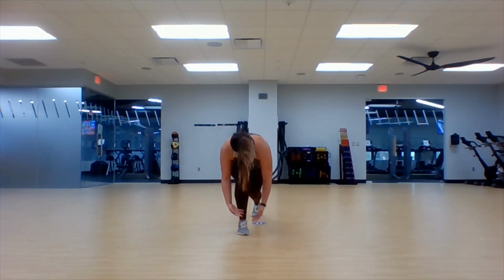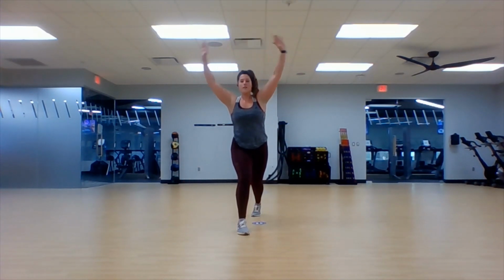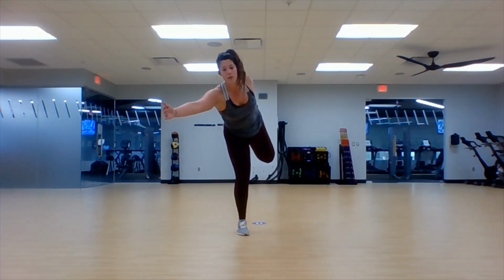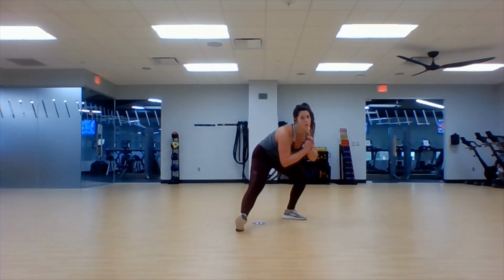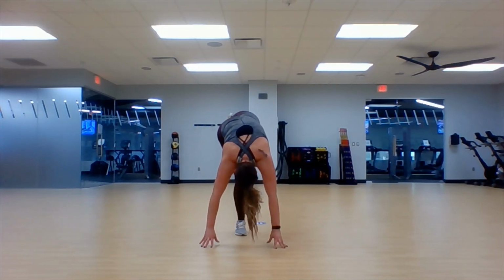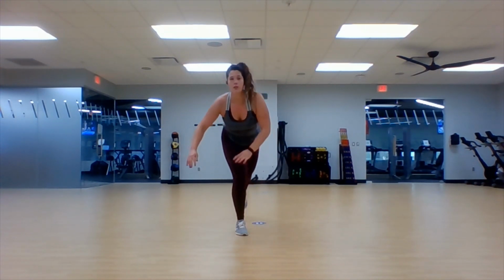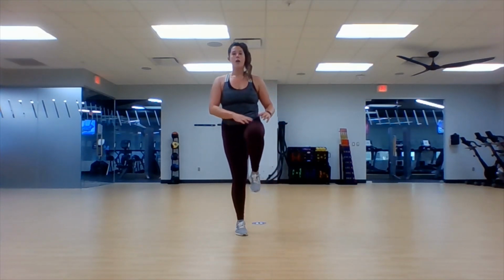Foot comes down. High lunge to T. High lunge to T. To dancer. Whoop. Rear adductor lunge. Double knee. 3-point. We're going to cut it in half 2 more times through the right side. Foot comes down, fan arms up, high lunge. T arms to low, to dancer. Rear adductor, double knee, 3-point.